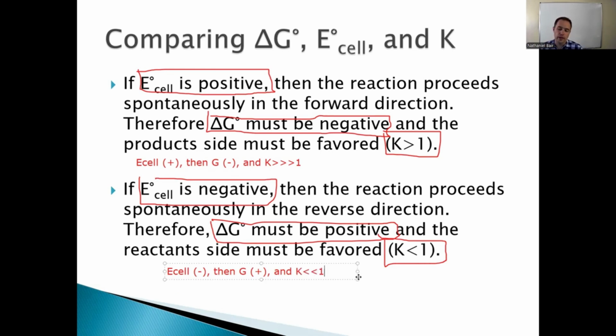So that's how they're all related. We talked about the relationship between delta G and the equilibrium constant back in Unit 17, last week. Spontaneous means product side is favored, equilibrium constant greater than 1. Now we're just adding another piece to it. That would also be an E cell that's positive, okay? And then the opposite is also true. So make sure you know how they're all related, right? This is really the slide that ties the last 3 chapters we do together. This ties electrochemistry, thermochemistry, and equilibrium all together. Yeah, kind of a big deal.